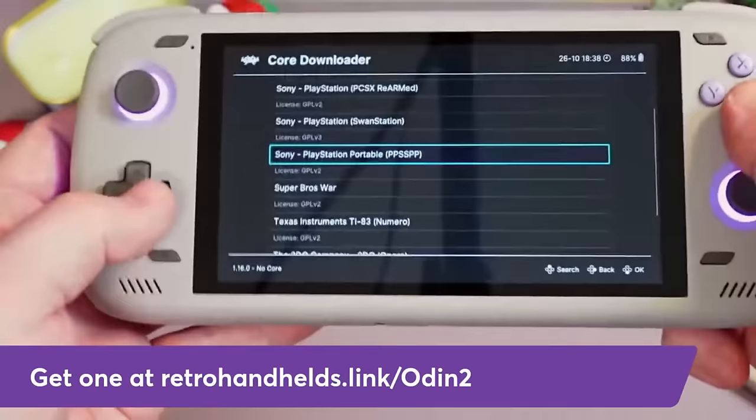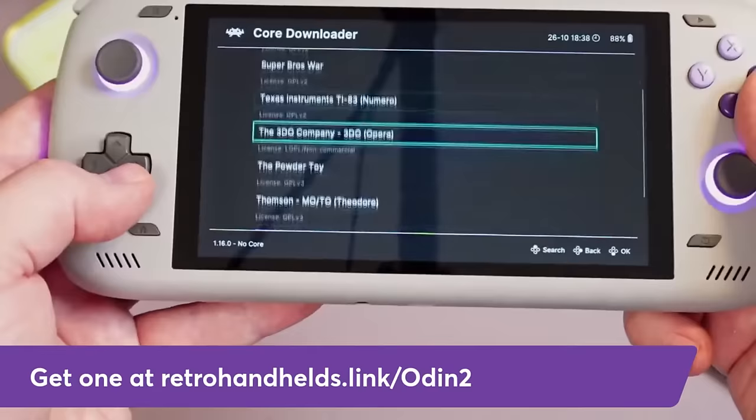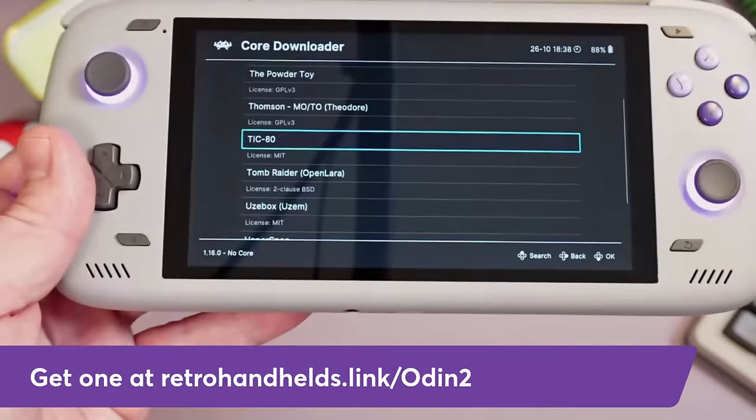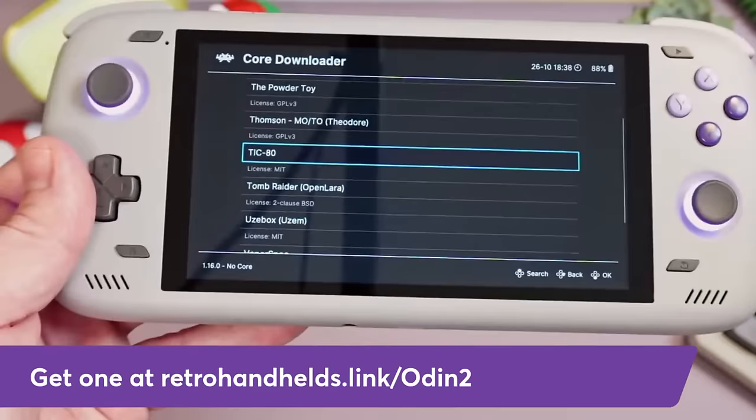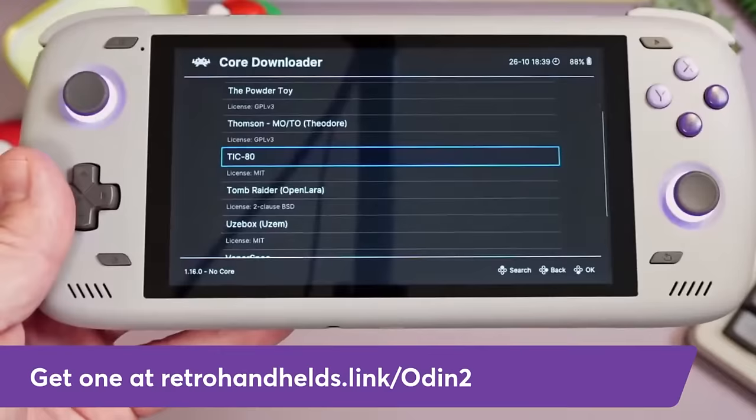So I don't do PPSSPP out of RetroArch normally, unless I really have to. I use the standalone that has RetroAchievements built in now too, and it's just so much better. It runs every game better. It looks better. It's a good interface. It's one of those that you definitely want to go with standalone. I remember when I first got a Win 600, I tried PPSSPP in RetroArch, and it was not a great experience. I went with standalone, and I think I was getting like 4x with no issues.